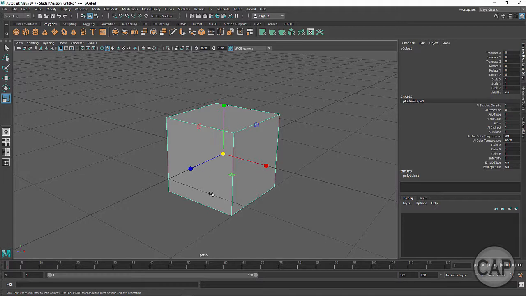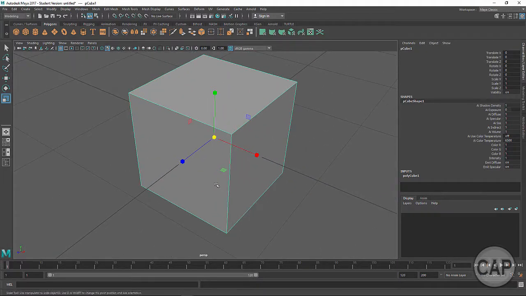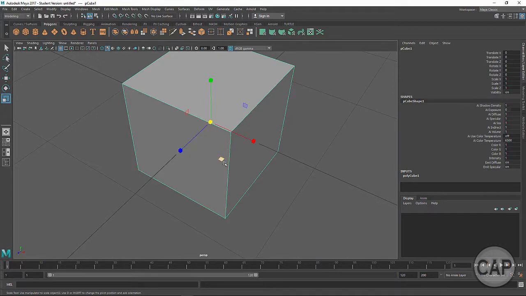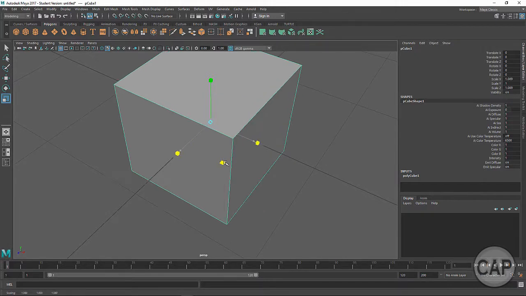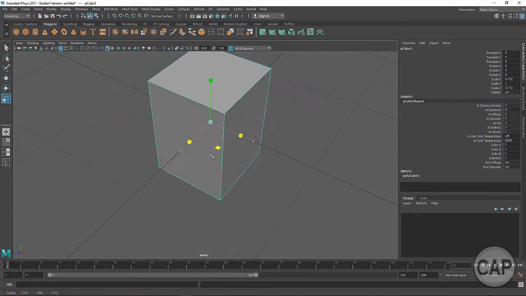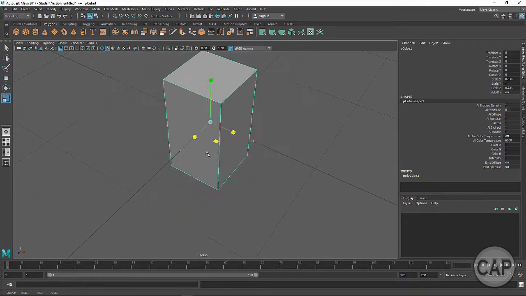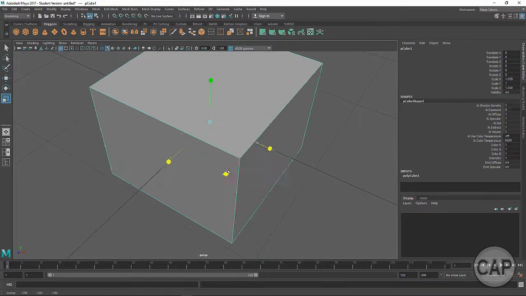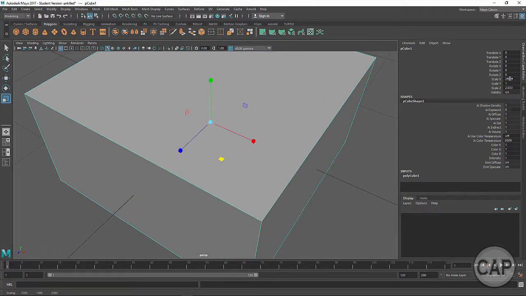Okay, you may also notice that if we look at this scale, we've got some little flat areas right here in between the different coordinates. So between the z-axis and the x-axis, I have a square. If I grab that, what it's going to do is scale just along those two axes. Okay, so you can see right here that I've scaled it up a little bit over 2.